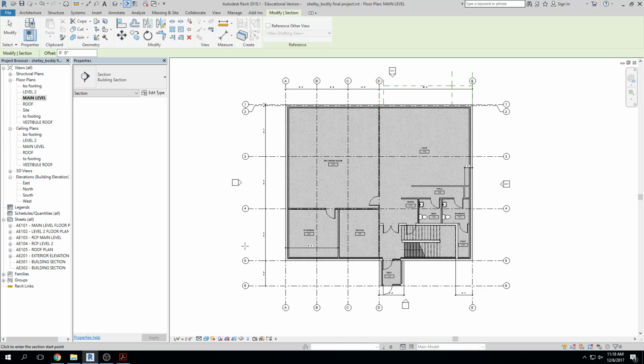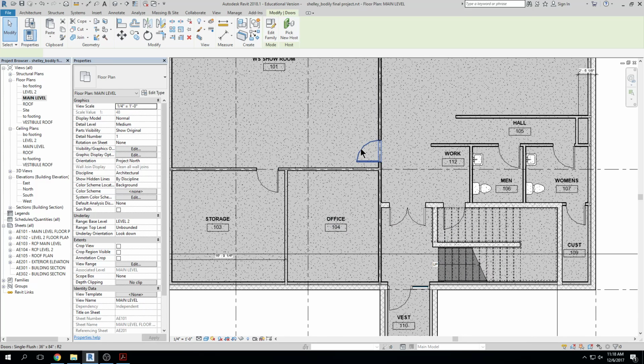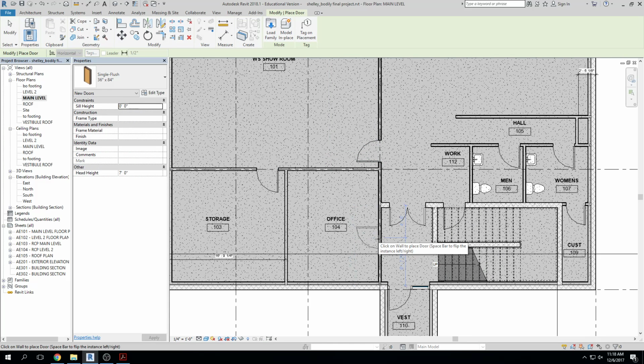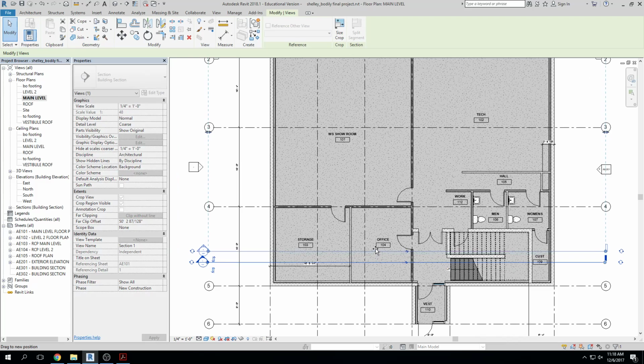One thing the city is always very curious about is the stairs. How are the stairs working? Where are they in the project? How do they interact with your floor slabs? All that good stuff. So immediately I think this would be a pretty good section because I would hit the stairs there. If I had maybe a door right there, I might grab this building section and pull it through the door.